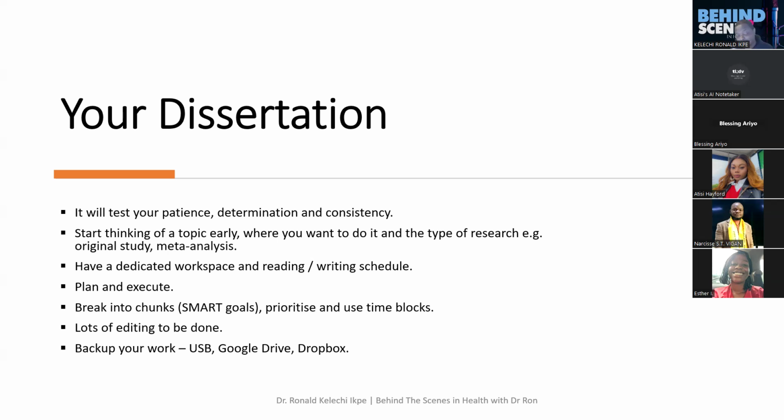I think I had somebody that had issues, so she had to bring all her references, every single thing she used to do her dissertation, just to confirm that she actually did the work herself. So that's also one of the benefits of backing up your work. So please back up your work every single time of the day. And if you don't know how to, please ask for help, and people can quickly put you through how to use Google Drive or Dropbox or a flash drive or Microsoft OneDrive. I think the school will also give you an account, so you could use the OneDrive account, Microsoft account, to back up your stuff.